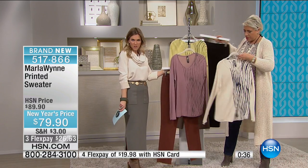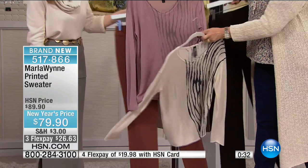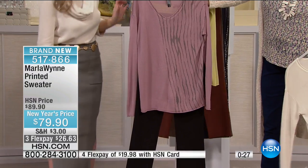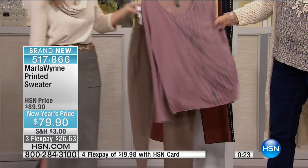We were talking about the flatter fit pant, which is coming up, but this is a complete outfit. I put this, look how beautiful it is, with the black. Beautiful. Right? And great with your denim. With the gray green. Yes. It would be stunning with that. Beautiful. Look at that.